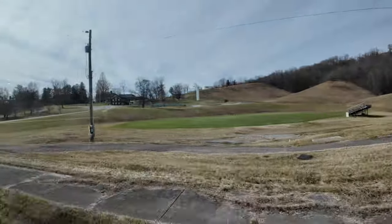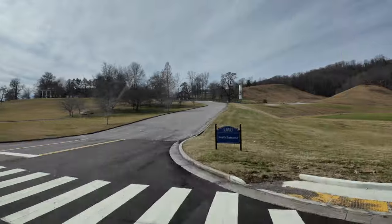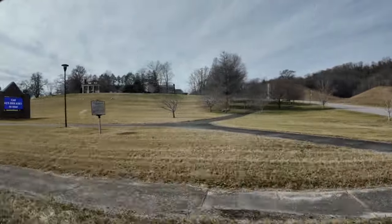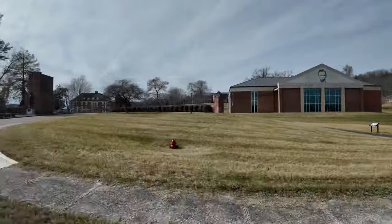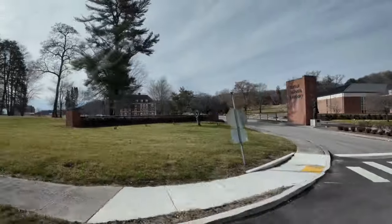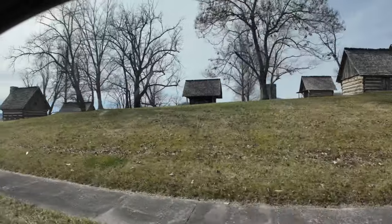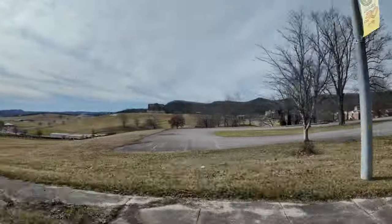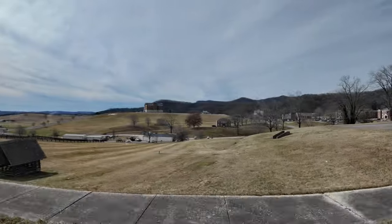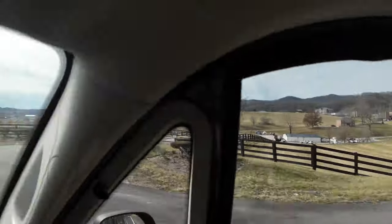Now, you may be like me and know this university as LMU. I know it so much as LMU, it's hard for me to remember what it stands for. Portrait on the top of that library and museum. That was his library and museum. Look up here at all the historic little cabins. Oh, yes. That's so neat. They've got it in the bank over there. See the LMU? There's the campus all back there. All right, we'll see you guys in Tazewell.